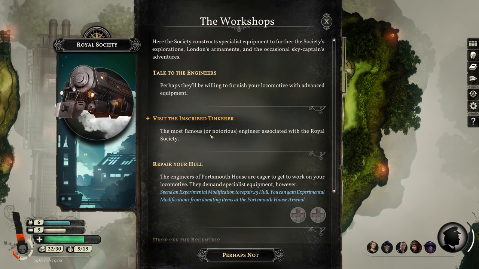Here the Society constructs specialist equipment to further the Society's explorations, London's armaments, and the occasional Sky Captain's adventure.